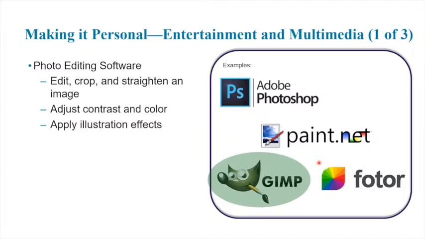They allow you to perform basic functions, transformations on photographs like editing, cropping, or straightening an image, but they can also apply complex transformations and really change what images look like. And again, in the name of promoting free software, GIMP is a free, very full-featured photo editing software similar to Photoshop, but again, entirely free.